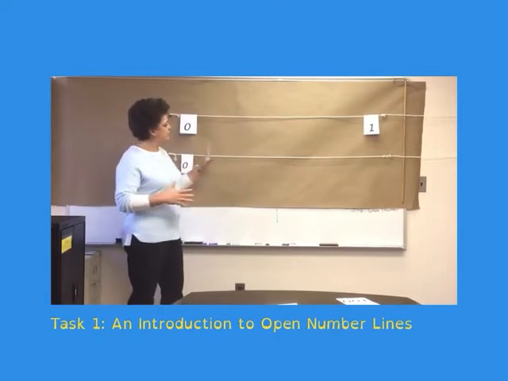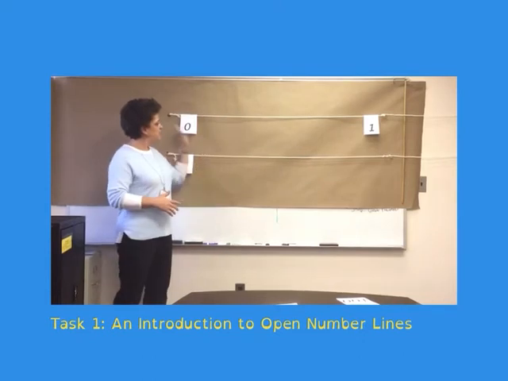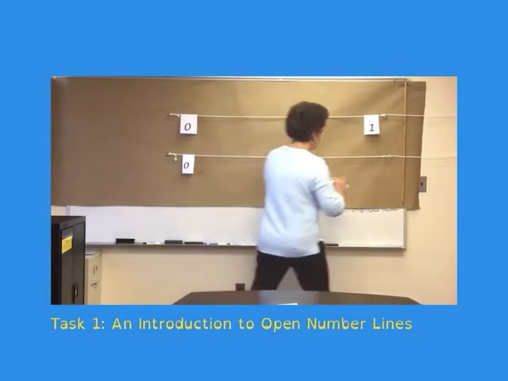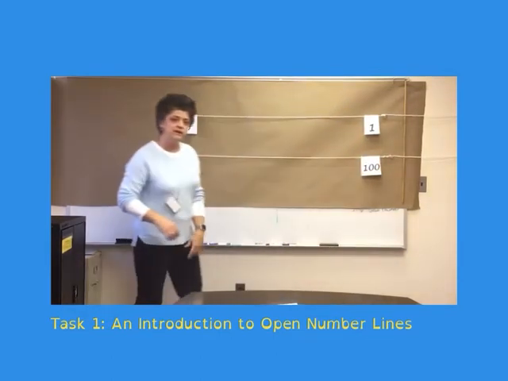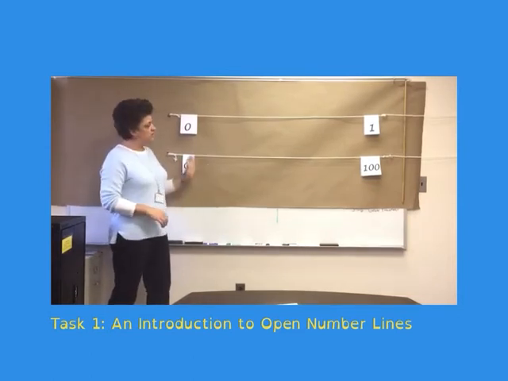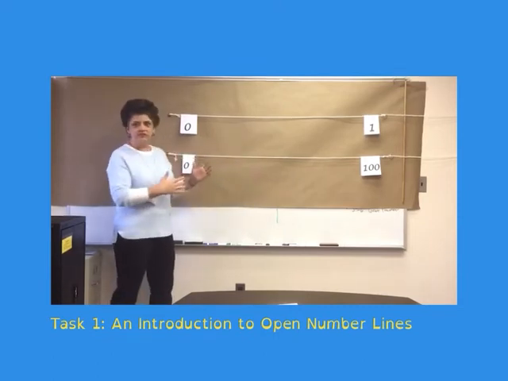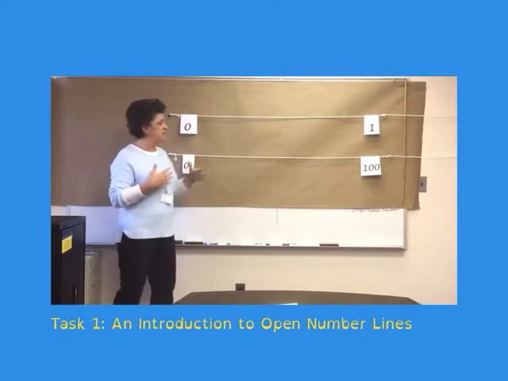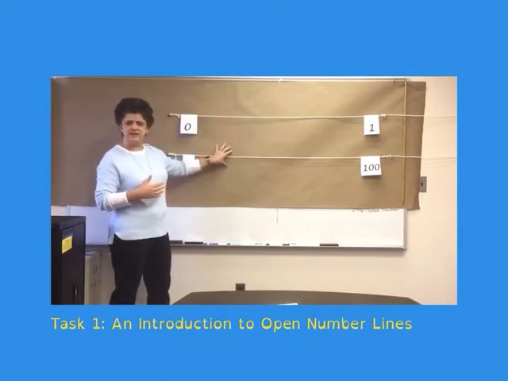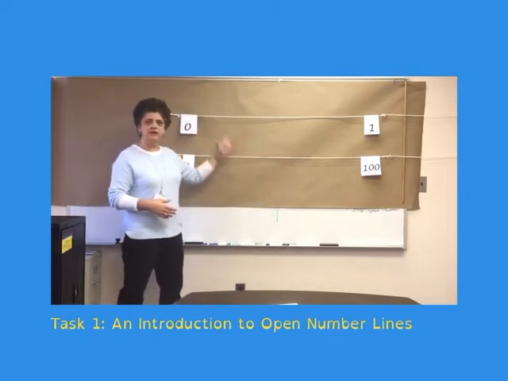So we're going to start off with doing a little introduction to the open number line. I want you to think about this top number line and think about the magnitude of this number line. And now compare it to the magnitude of the second number line. Notice that once I place that second number, it requires a different set of intervals, and our brains are thinking different things. I know for me, I was thinking fractions and decimals when I looked at this number line. This one I was thinking skip counting by tens, 10, 20, 30, benchmarks of 50. It made me think completely different things.